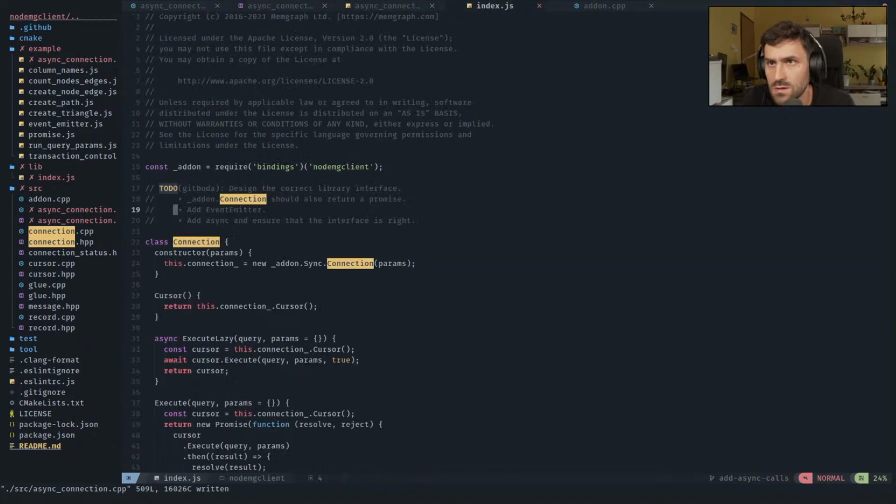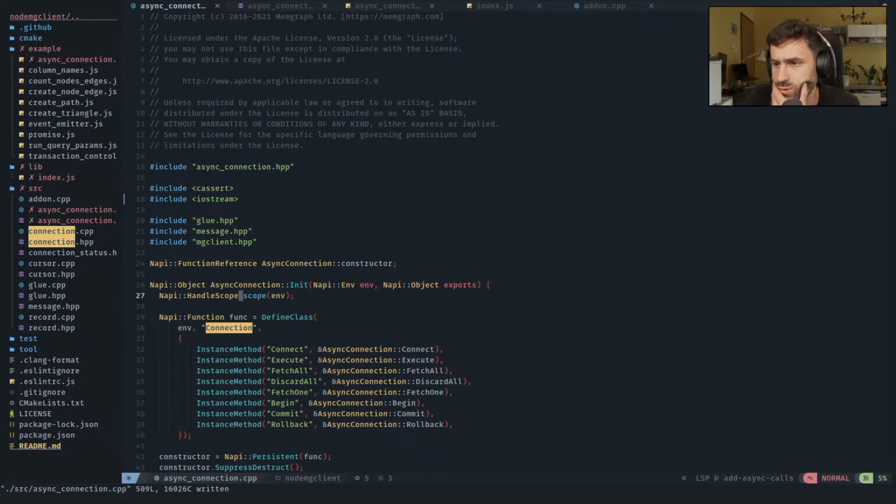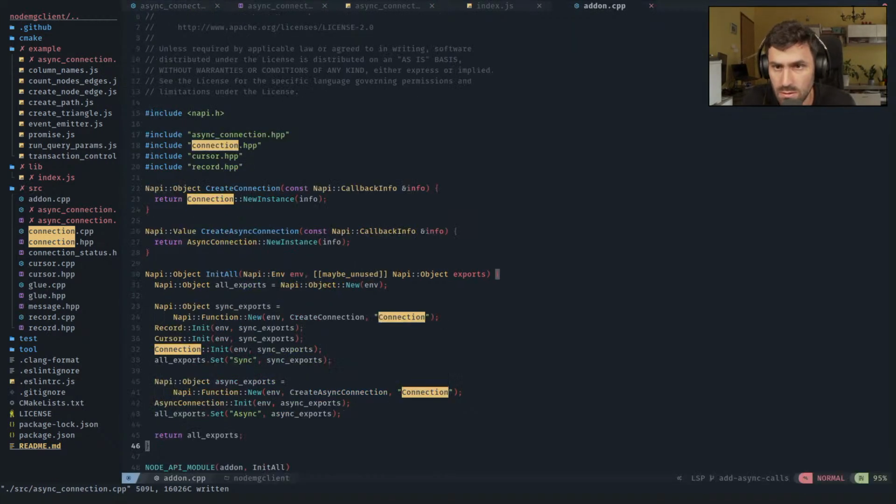And that's stored under add-on init all, async.connection, async exports, create async connection.